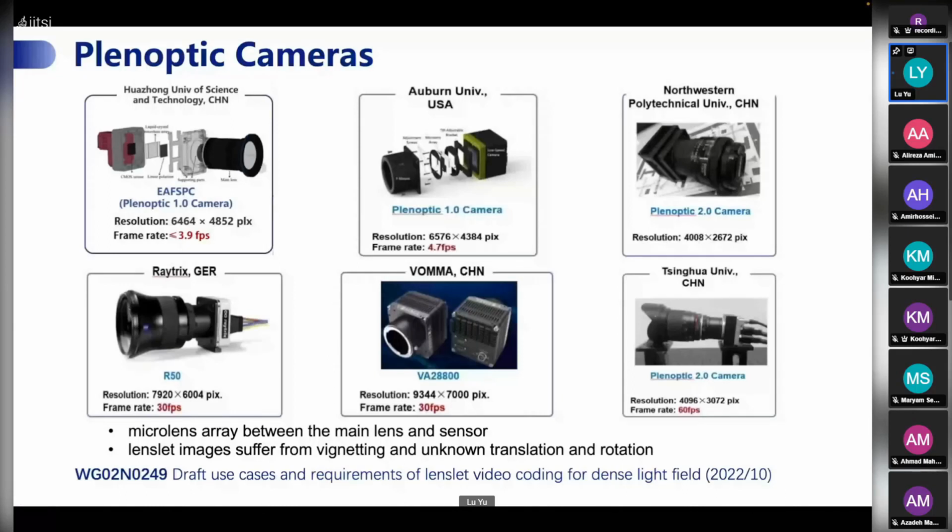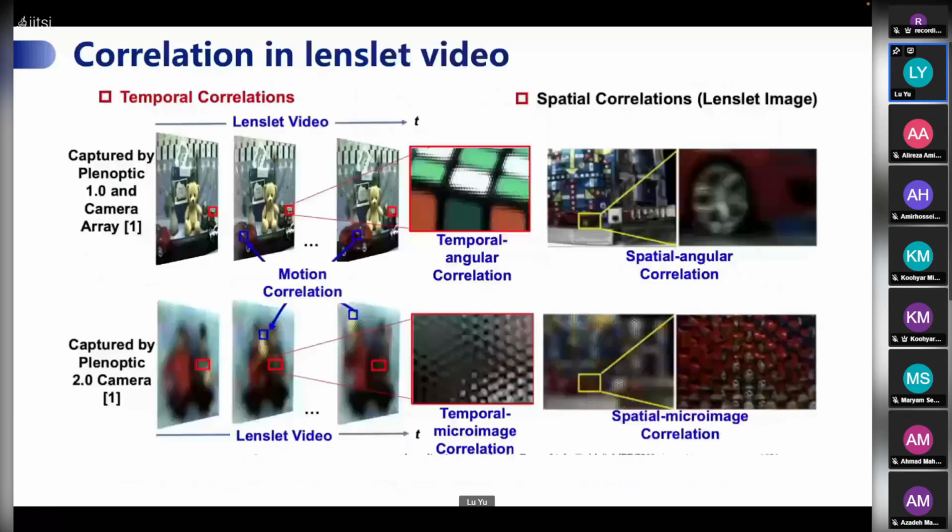So it is very important to estimate those parameters to understand the sub-picture architectures in the lenslet content. That will be very useful if we want to compress lenslet video content.